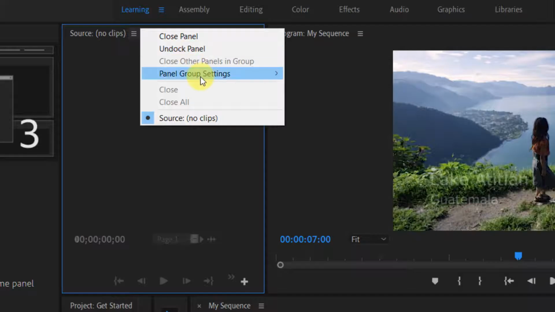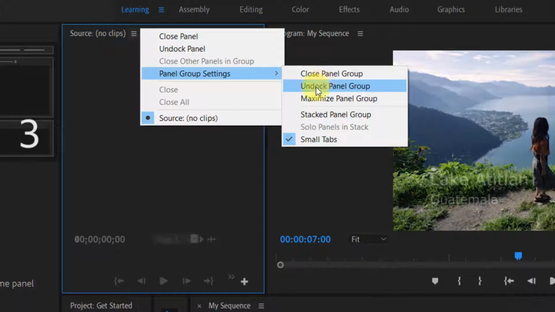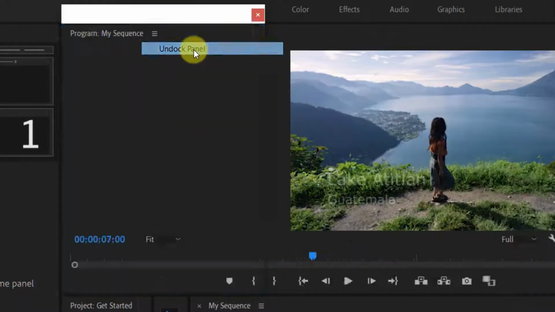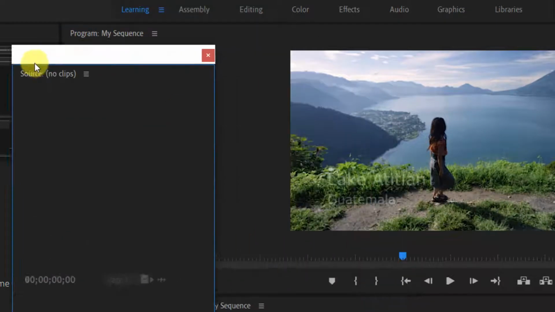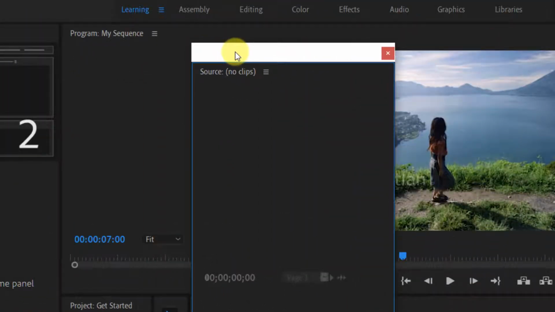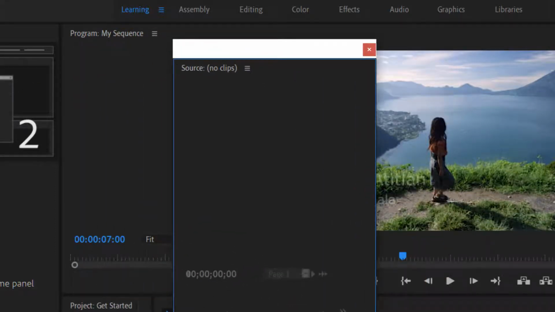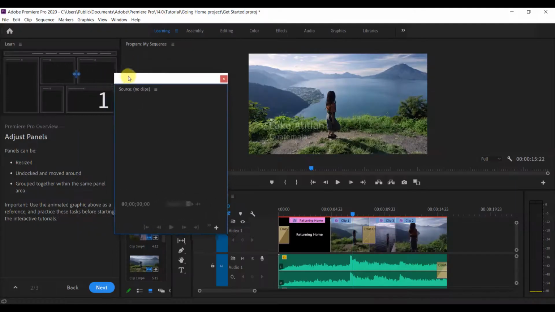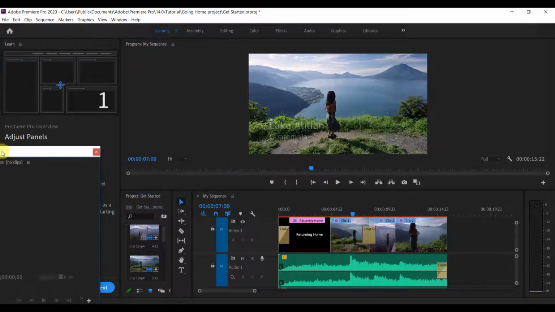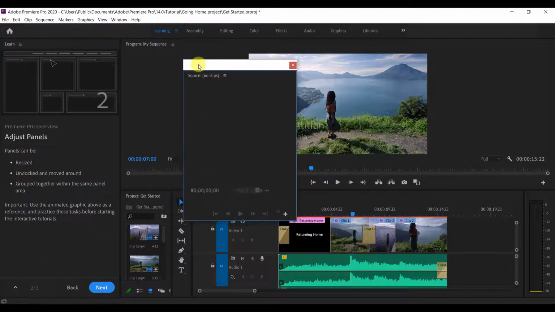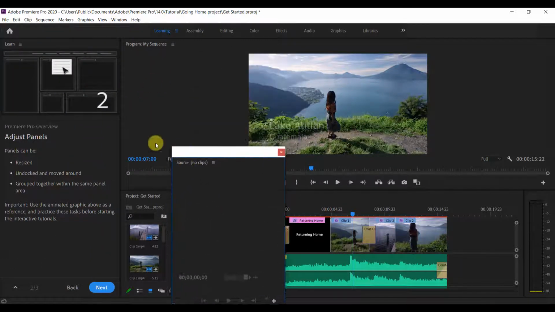Okay, we've got undock panel, panel group settings, close panel group, maximize panel group, close panel. Okay, fairly straightforward. Now how does he get it back? He clicks on it and it snaps in. Okay, he's clicked on it.